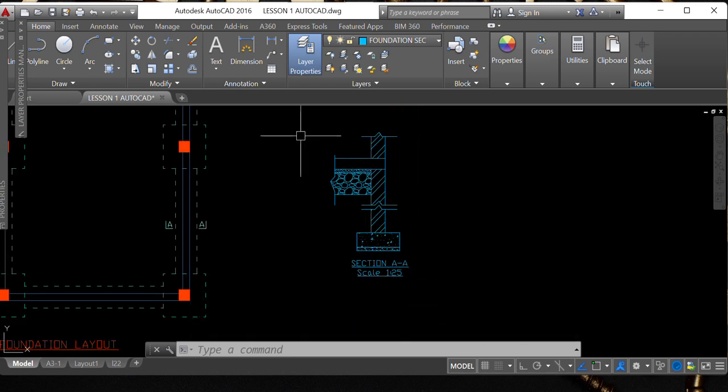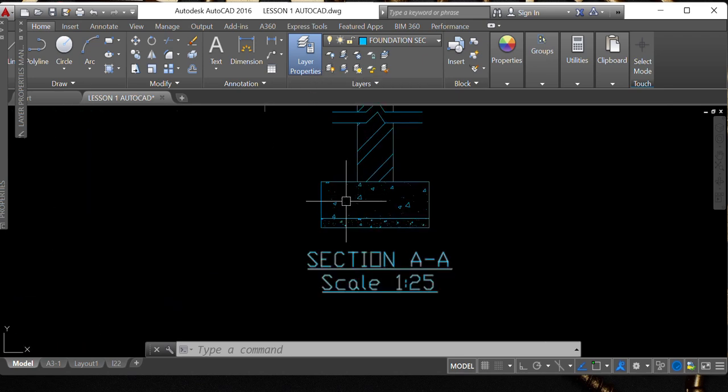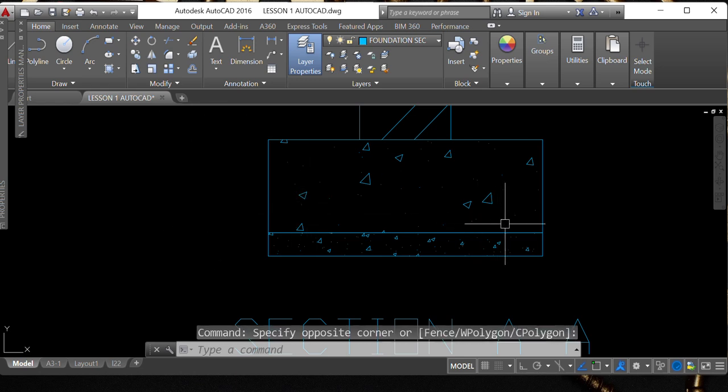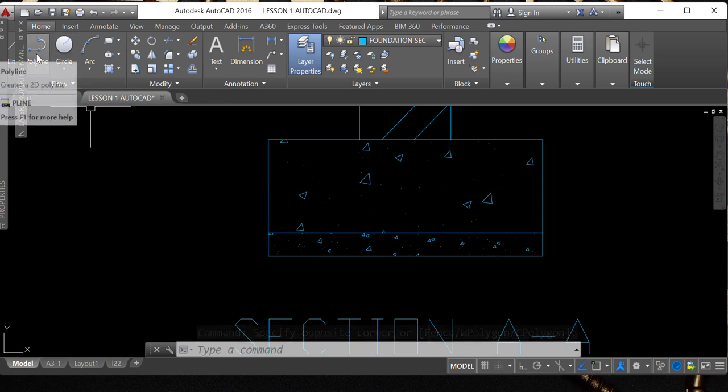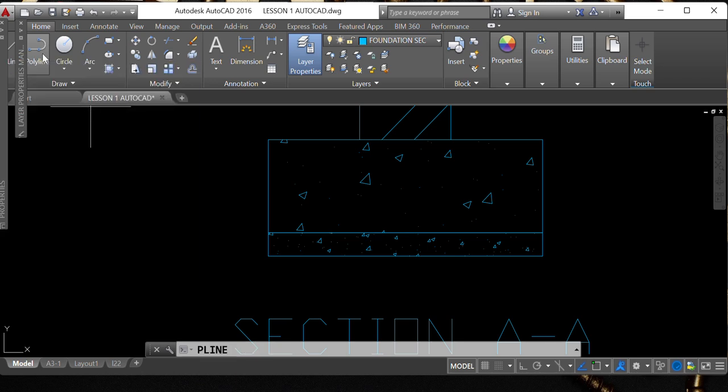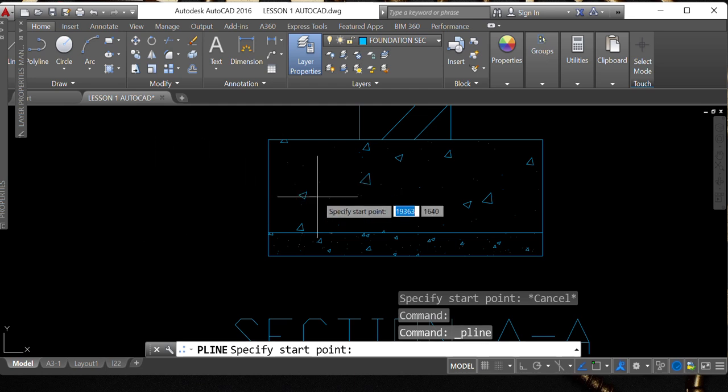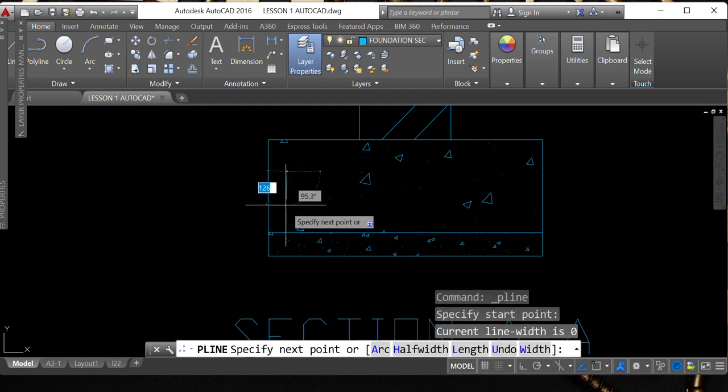So what you're remaining with now is adding labels. Oh, we forgot the reinforcement details here. So typically we'll have a U-shaped bar here. We'll use a polyline, 100 by 500 by 100.